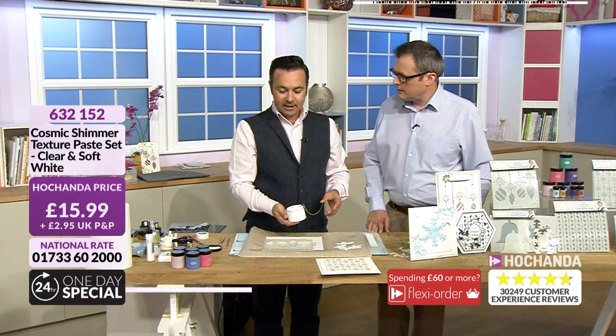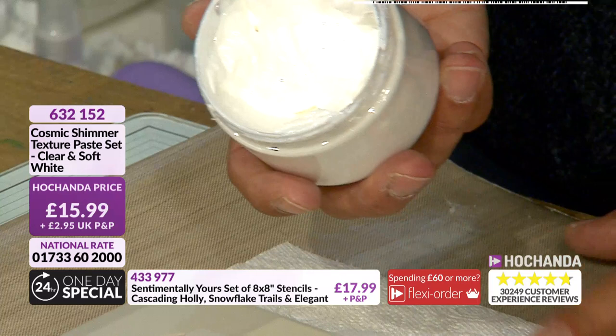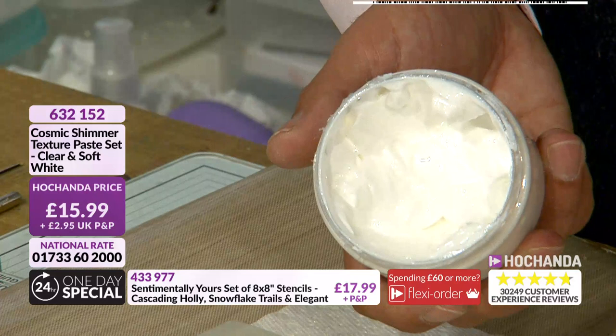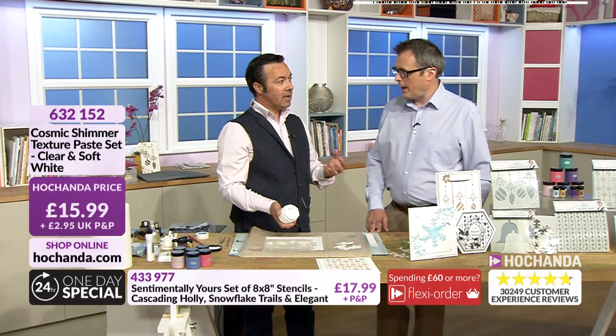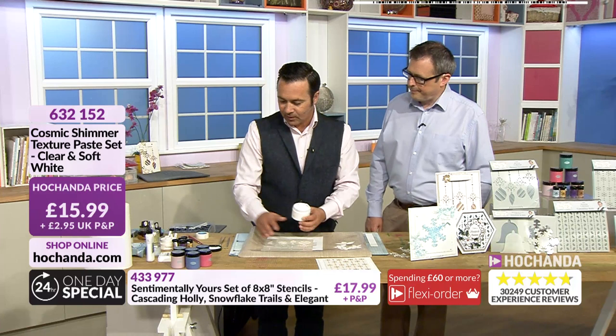So anybody who comes to any of my workshops will know that if I know people like stencils, this is one of the products that I kind of make you buy. Honestly, there are so many different ways you can use this. It looks white in the pot, but when this dries, it's completely transparent, like glass. On black card, it looks amazing, because what you're left with is a glossy impression of the image that you've stenciled through.